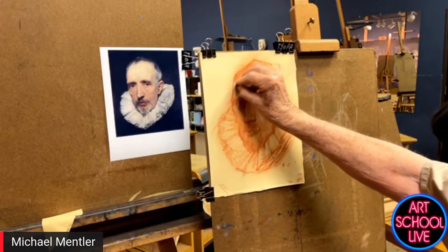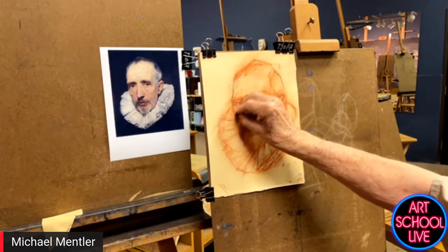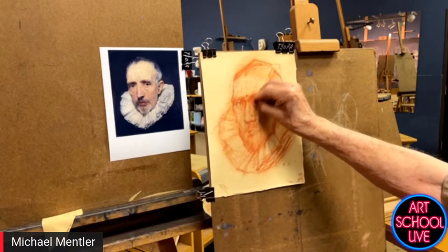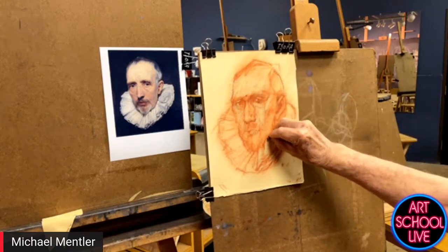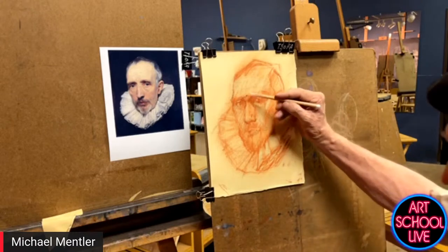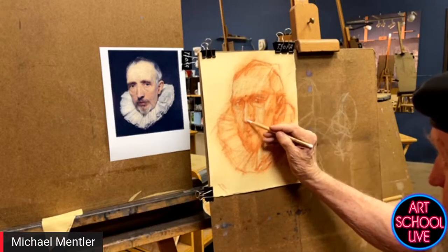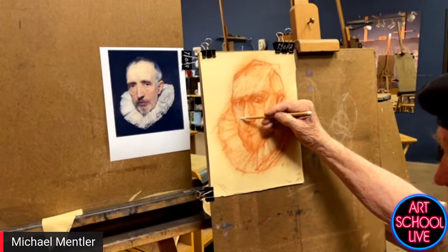Now, I like to break these lines with the little hatching from the eraser, and then go back in and clean it all up. So then once I've used this particular equipment, I also can now come in and use the white chalks to fill in some of this.